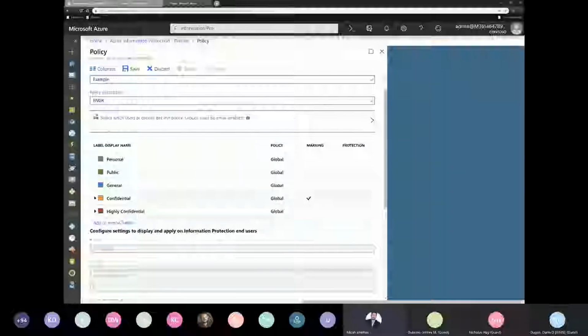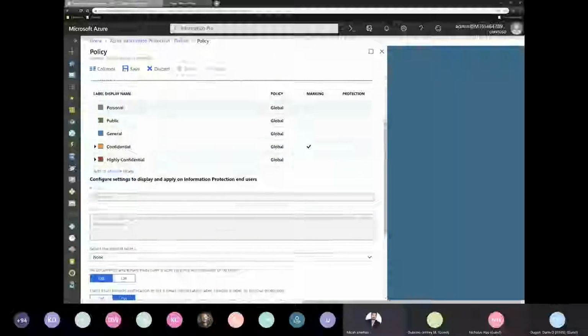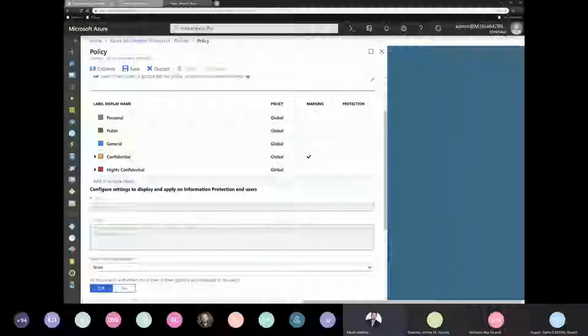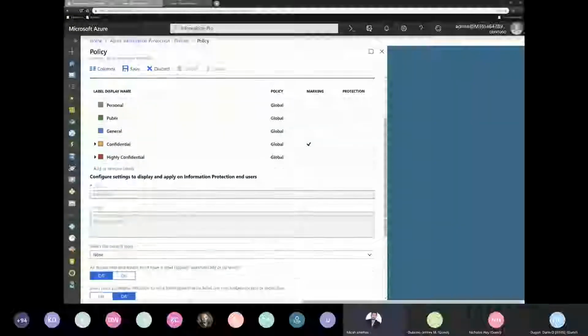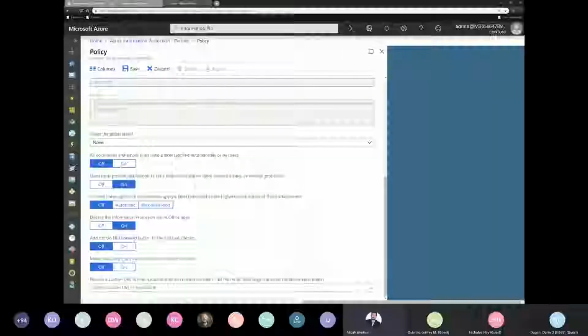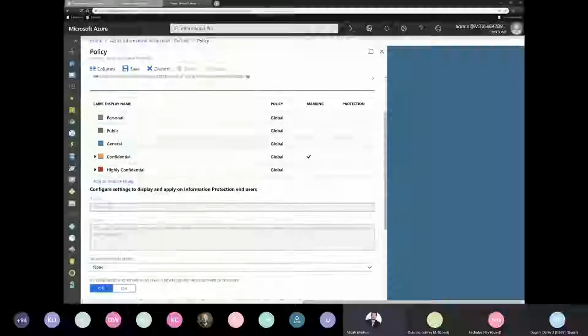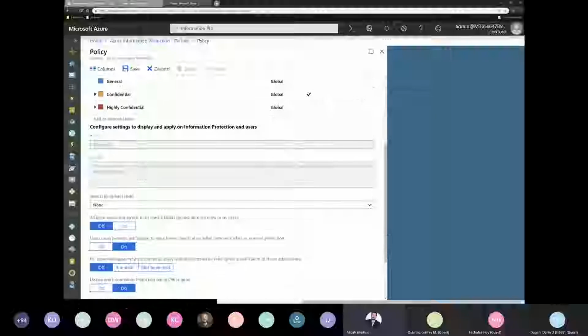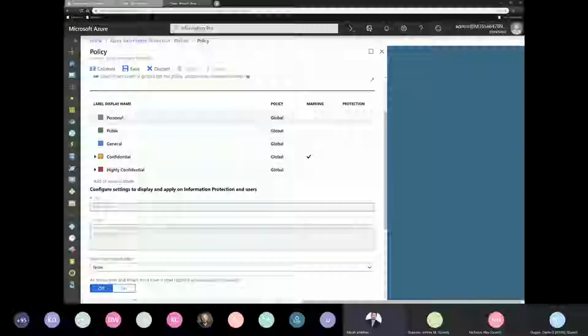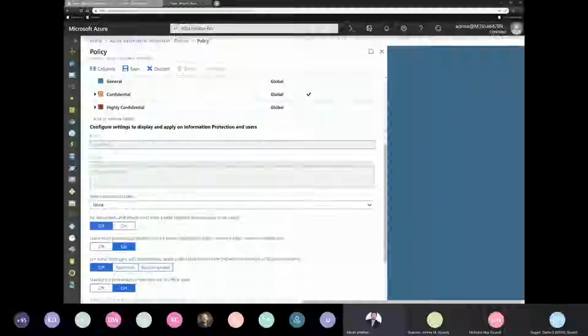Within this policy, you see the labels that are here. I can add and remove more of them. But if I want to curb it to a different audience, and we'll get into the labels in a minute, do I want to enforce them? Say for your general population, your students, in most cases you're not going to make them provide a label or define the content as personal, public, or general.